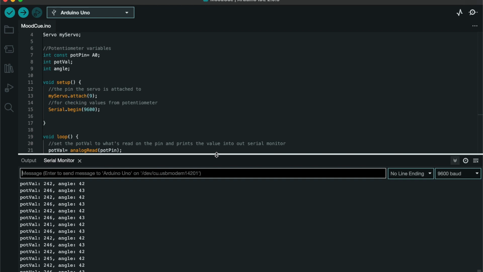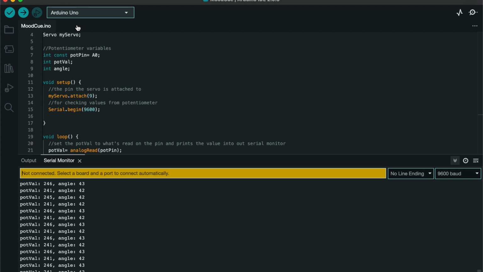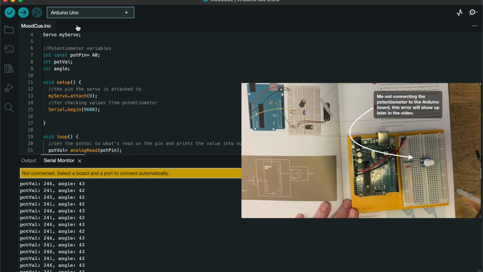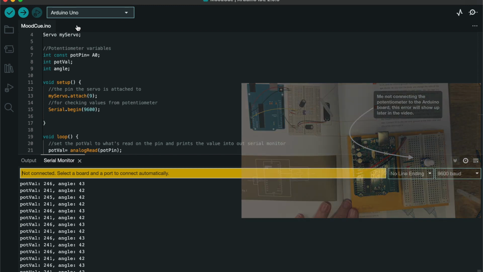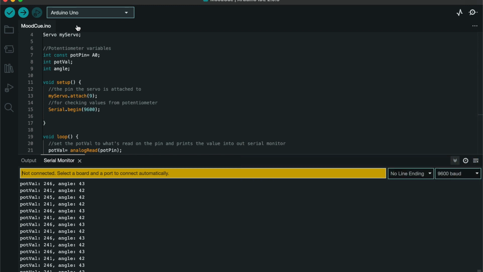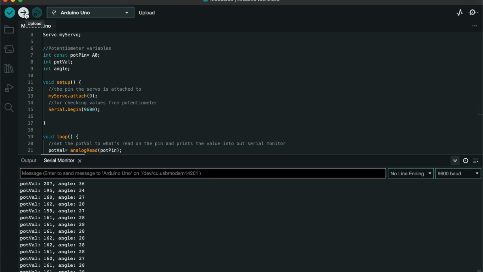I was getting values coming in from our board, but the values weren't changing at all when I was using the potentiometer. What happened was that I forgot that first hookup, so I did end up hooking it up to the board. I also had some issues with the potentiometer not being seated all the way in, so when I would bump it, it would shoot straight back down to zero. So you just have to watch out for these things and fix it as you go.